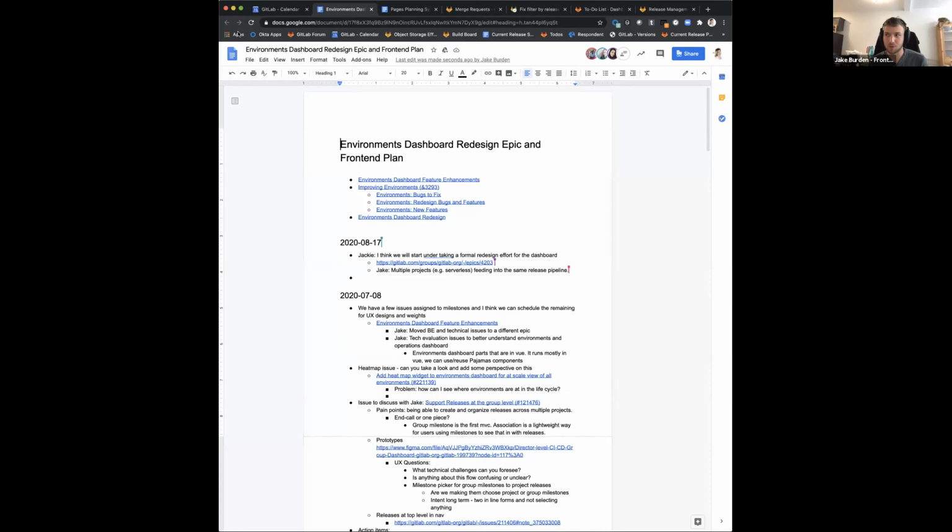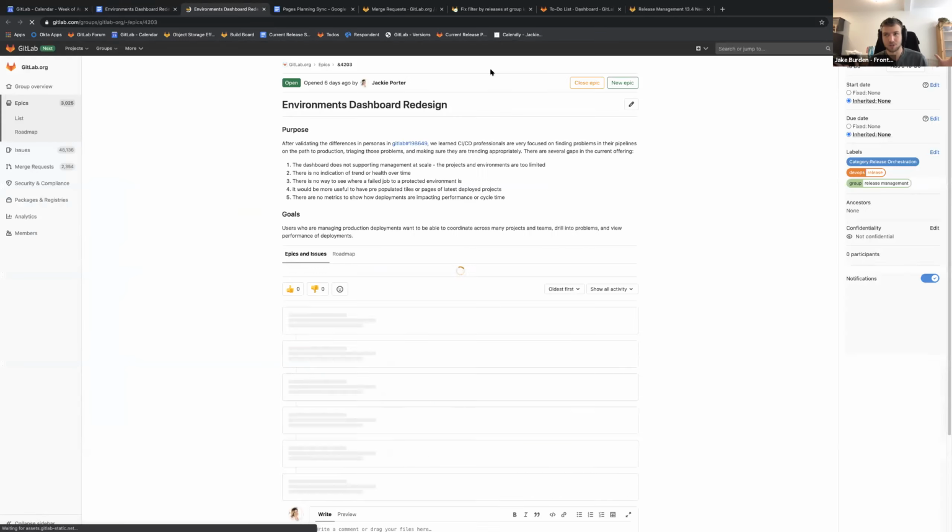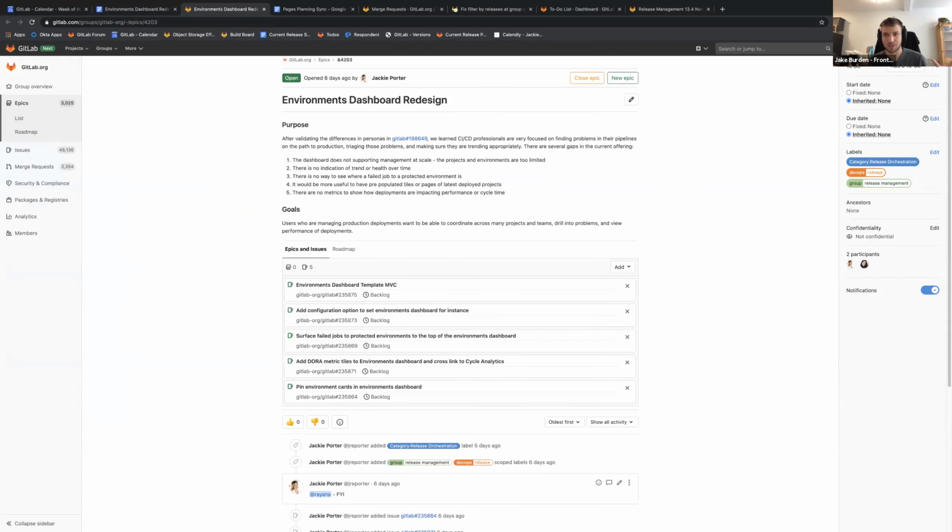Perfect. So I think the only thing that we have currently scheduled is this idea of expanding the number of projects that you can add to the dashboard. Yep, and go ahead. That's going in with the pagination work, because for pagination we want to increase the number of projects to 20 on the dashboard. So that's currently ongoing, but pretty straightforward at the moment. Perfect. No questions on that. That's what I like to hear. I always want the UX definition of done to be so explicit that you're just like, I can just do my job. That makes me happy.